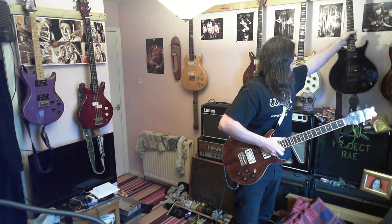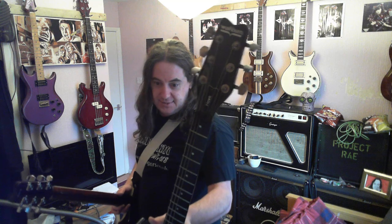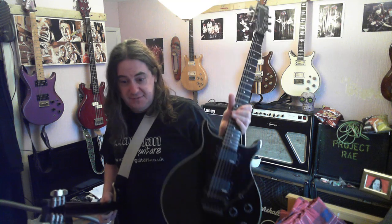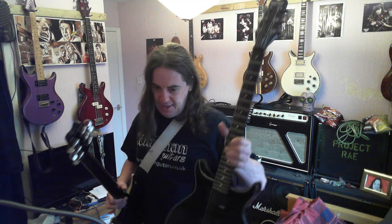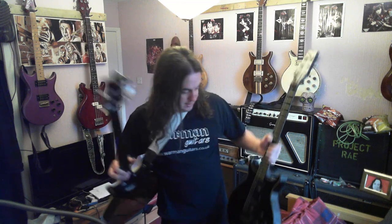Later on, this is also a Hawk, which I've done a video for before. I bought this, and it even says Hawk on the headstock. This is not made by Yamaki, I don't think. A lot of it's very similar, but it's got a flat top. It's a bit more modern. This is 84, so it's got the same serial number system on it. I think they just down-spec'd it a little bit. So that's just a set neck, as opposed to being through neck.